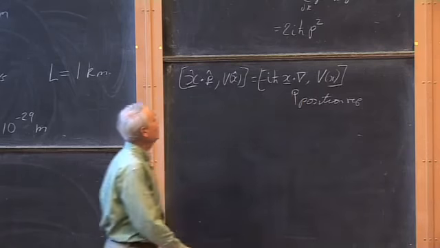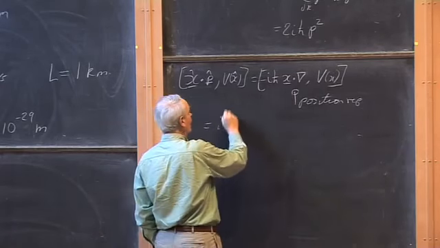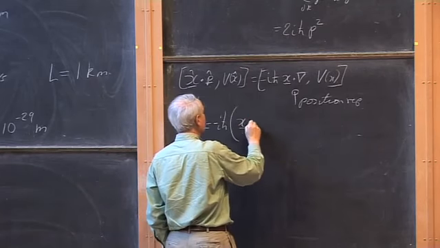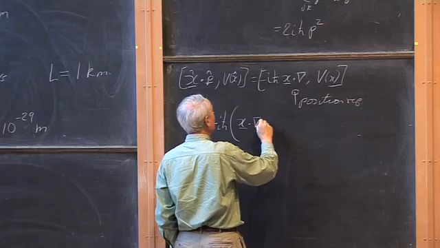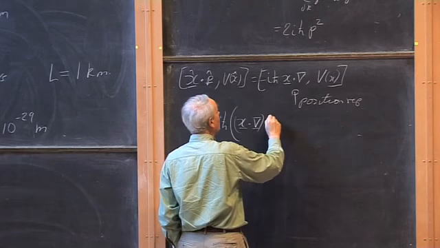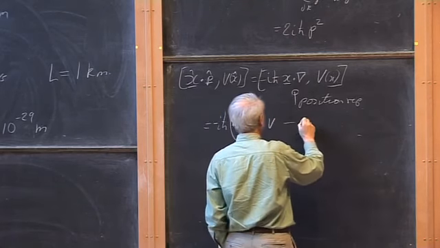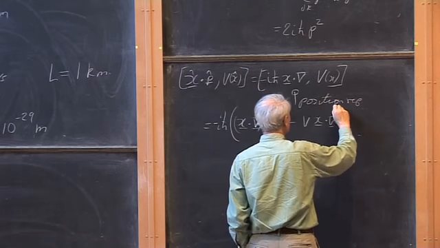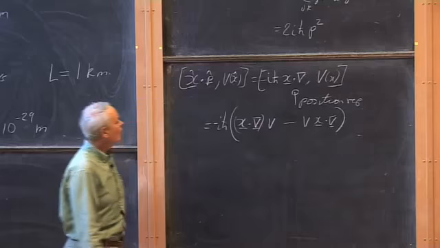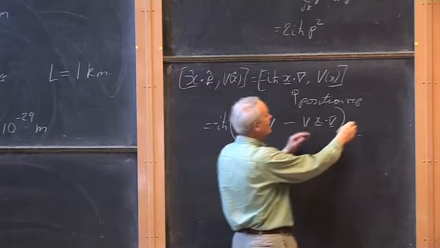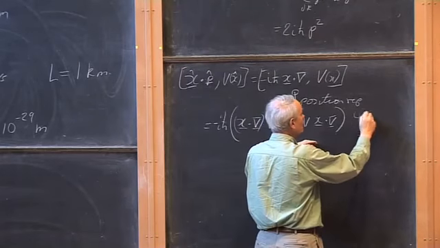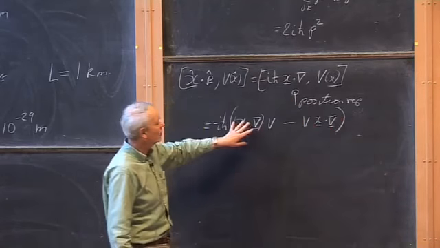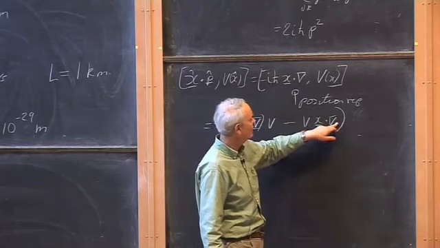So what does that mean? That means iħ minus iħ brackets x dot gradient working on v minus v x dot gradient. And this is an operator statement, so it's waiting for you to put in the function of your choice of psi on the right. There's a virtual function there for it to work on. That's the meaning of this v x dot gradient.